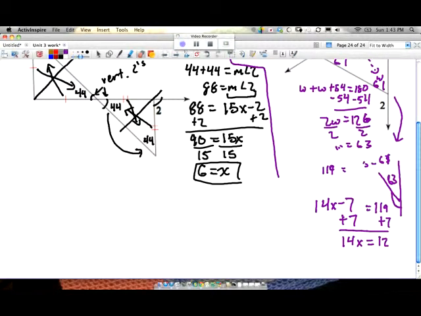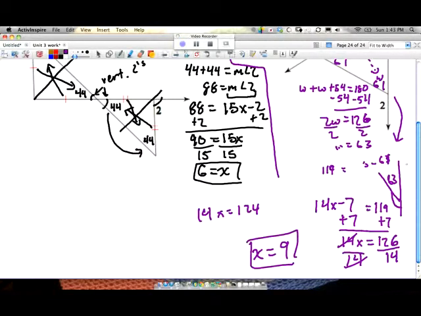You guys might be wondering, how did you know that you made a mistake? Well, here's why. Because 14 times x equals 124? That does not go in evenly. I know it doesn't. But I know that it does go into 126. So I was going to get an answer with a fraction or decimal in there, with something that does not divide evenly, so yeah, it wasn't going to work. But I know that this goes in 9 times. So x equals 9 for number 99. Go figure, somebody probably would have just guessed that.